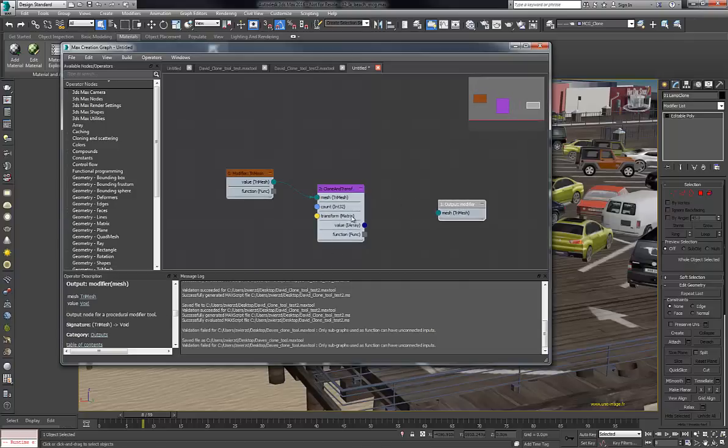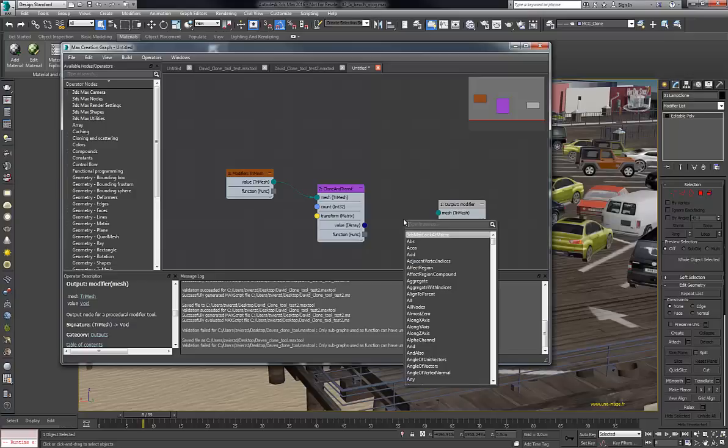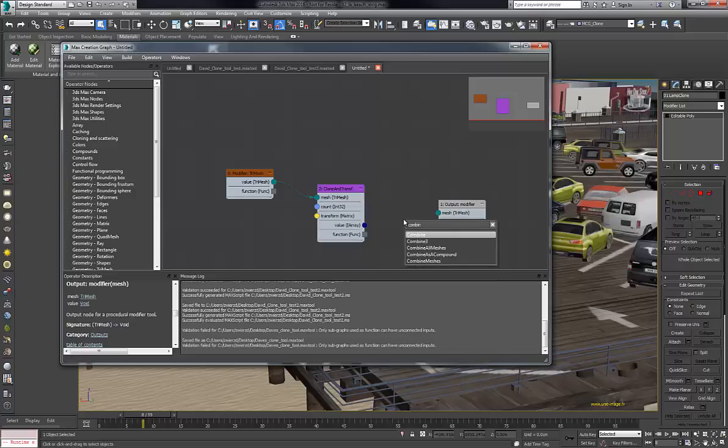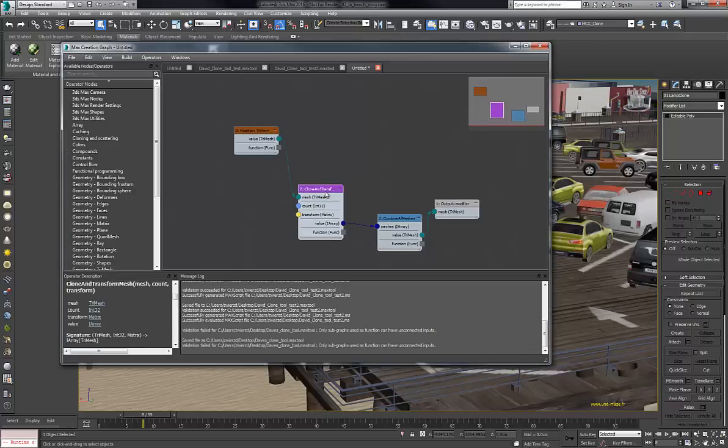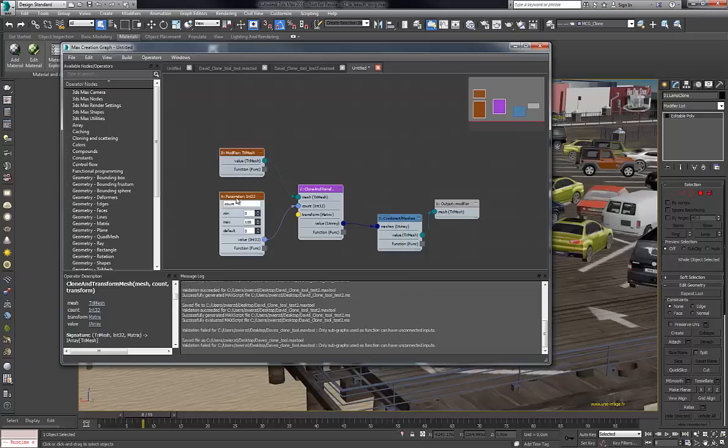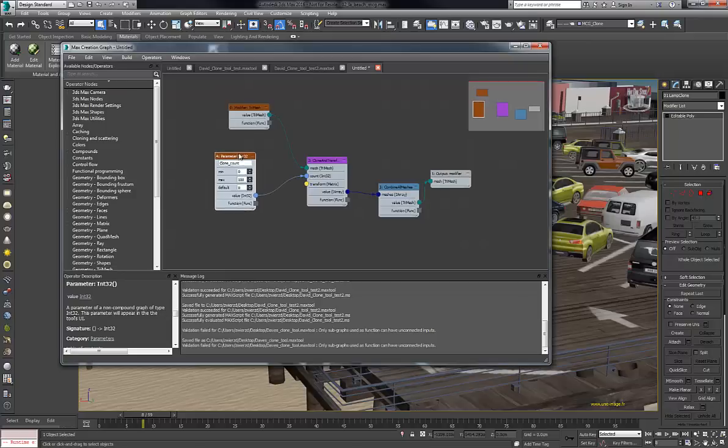As this guy's going to create an array of meshes, we need to combine those. So let's find a combine. Combine all meshes looks like a good choice. Yep, that works. And that works. Alright, so we're just going to get parameters from this guy here. There we go, and that is basically my clone count, I guess you could say. Let's call that clone count. So let's just move these here.